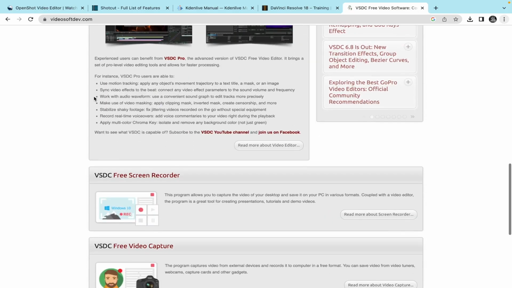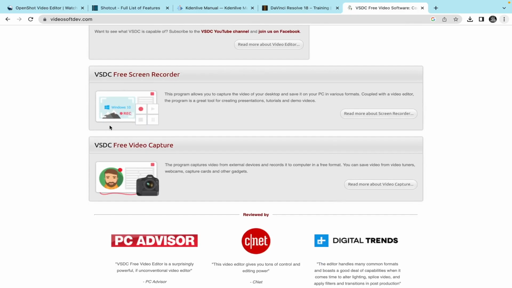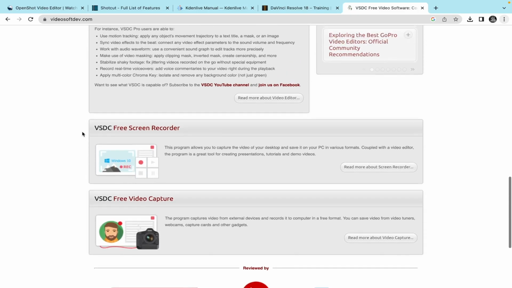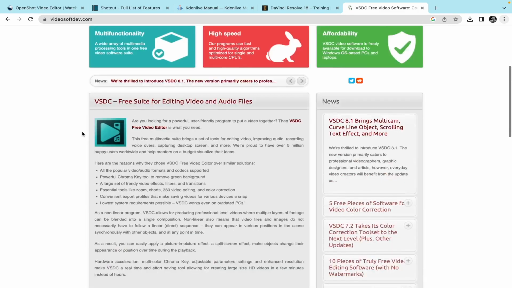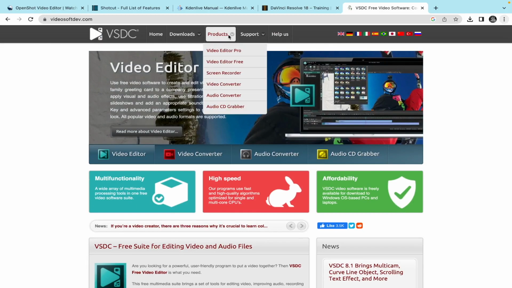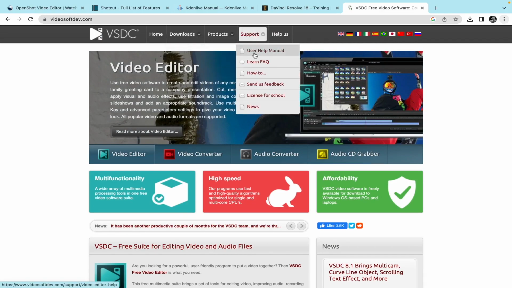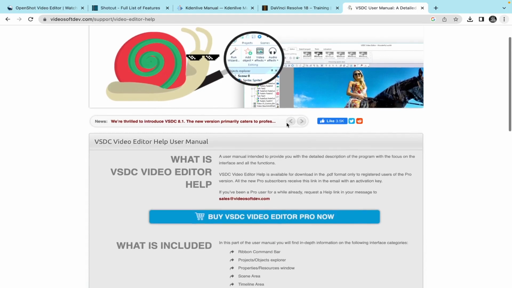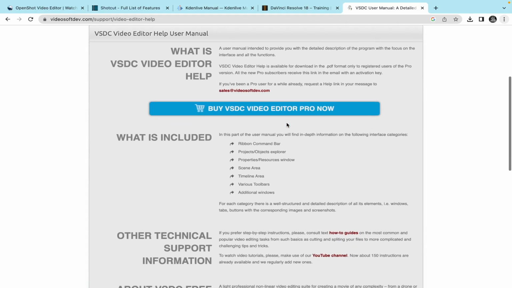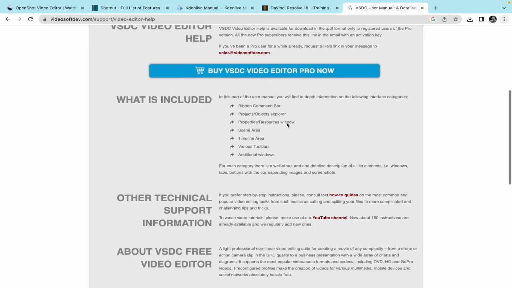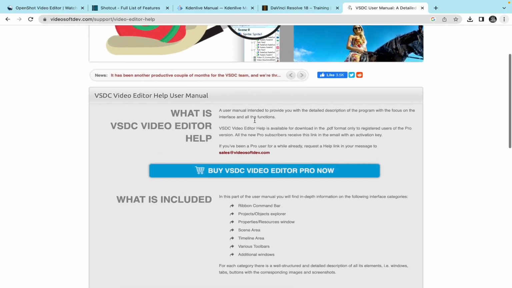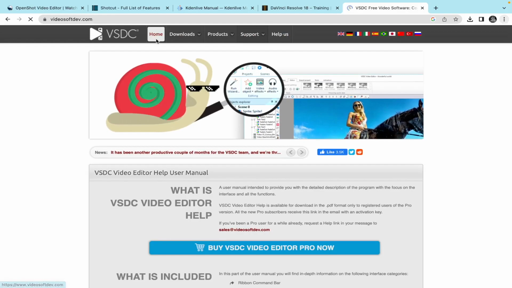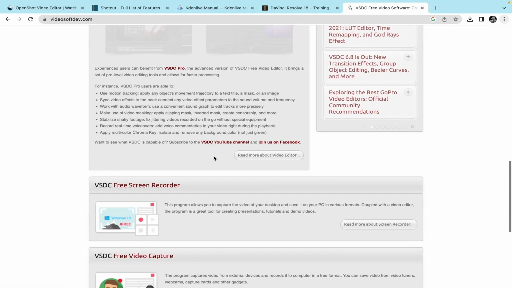With the Pro version of VSDC, users are able to use motion tracking, apply any object's moving trajectory to a text title, a mask, or an image, sync video effects to the beat, connect any video effect parameters to the sound volume and frequency, work with audio waveform, use a convenient sound graph to edit tracks more precisely, make use of the video masking, apply clipping mask, inverted mask, create censorship, and more, stabilize shaky footage, fix jittering videos recorded on the go without special equipment, record real-time voiceovers, add voice commentaries to your video during the playback, apply multicolor chroma key, isolate and remove any background color, not just green.